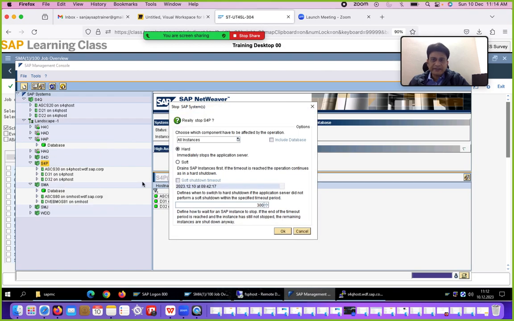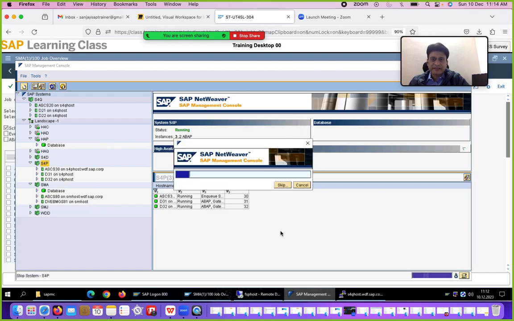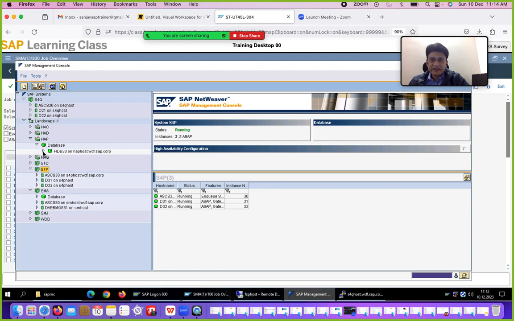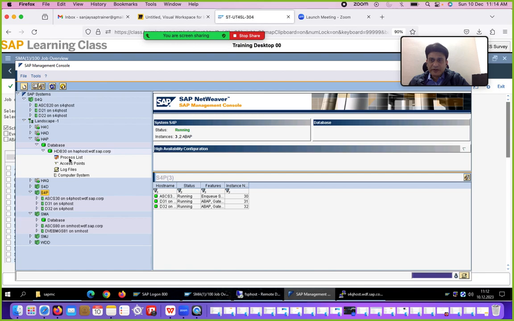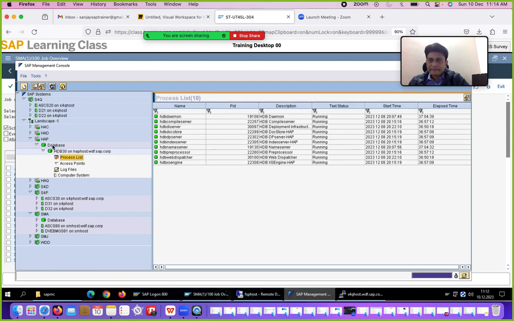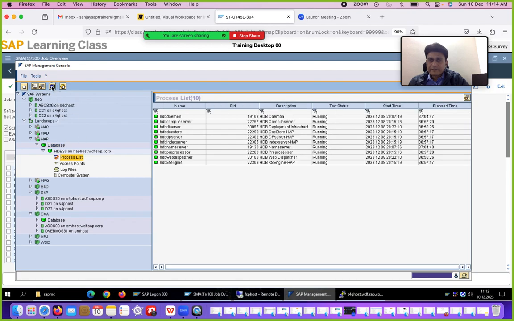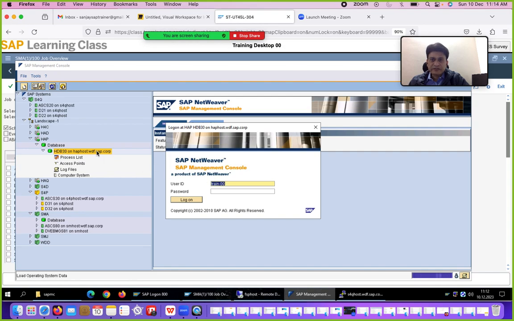To stop the database, again we require the database user ID and password. Okay, let's see whether it is stopping or not. So to manage the database, we require the database user. Our database is HAP, so I have to provide SID ADM and the password.